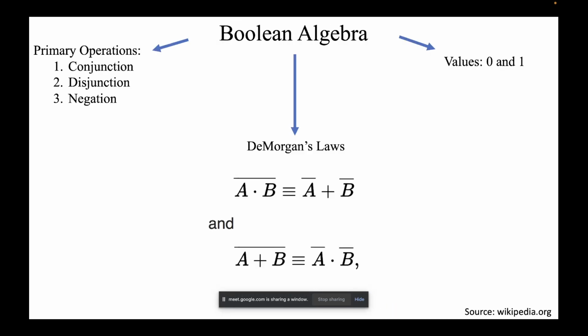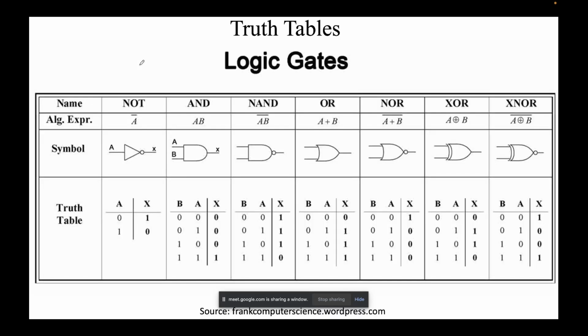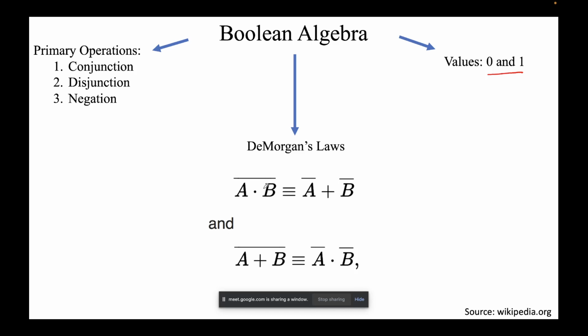We had talked about this last week that Boolean algebra is essentially we play about with the values of 0 and 1. That's what our focus is, because we are primarily interested in binary. The three primary functions are conjunction, disjunction, and negation. And finally we had the two basic laws, the De Morgan's laws, which have been listed here.